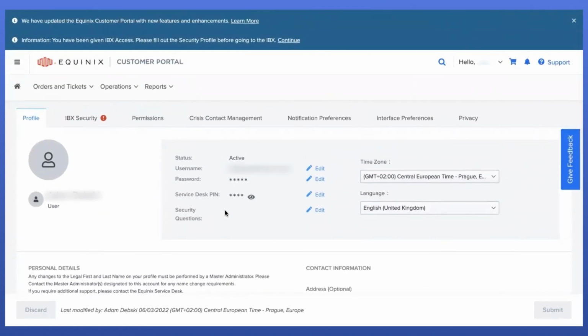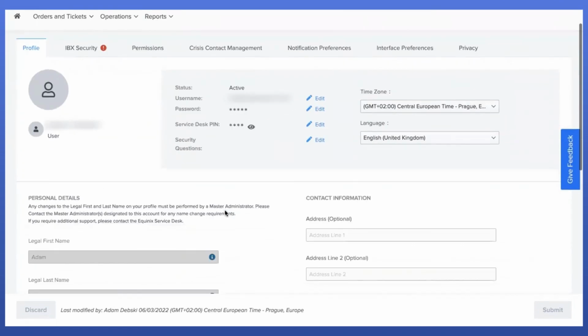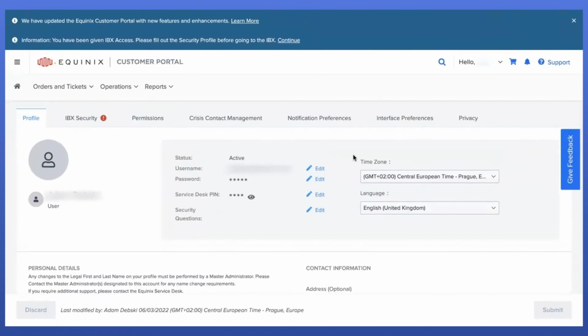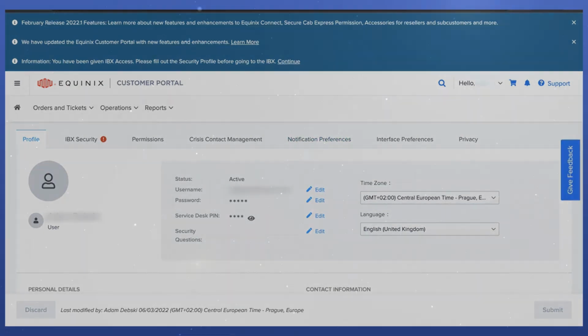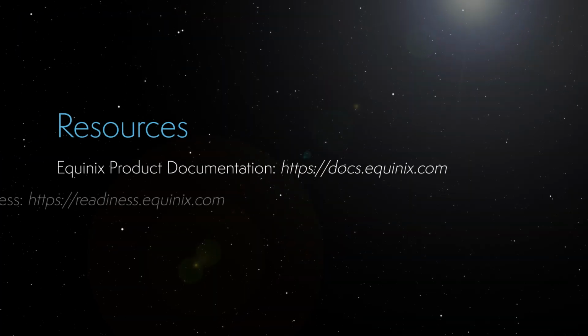This will be the same for all users, regardless of whether they are a master admin, an IBX admin, or a normal user. Okay, so this is the difference between the three key roles in ECP: a master admin, IBX admin, and a normal user.